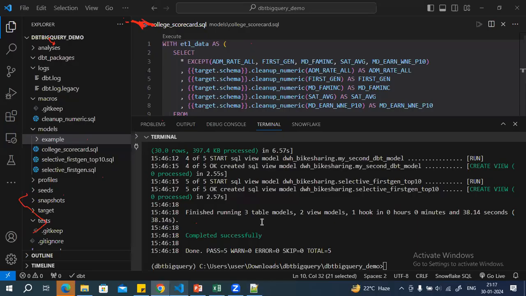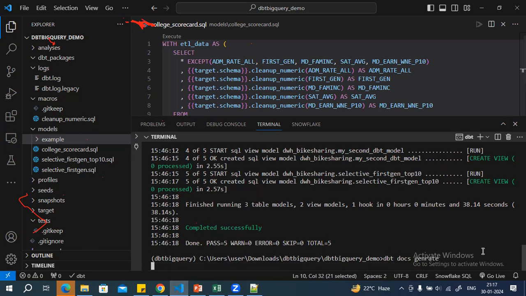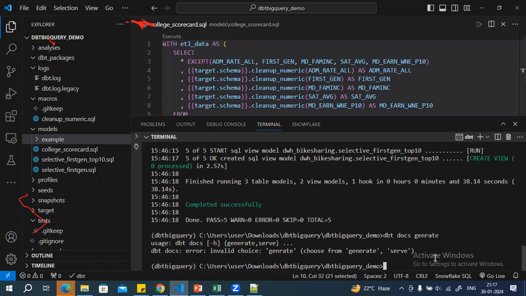Once the model is created, there are other things you can do, like you can also generate the docs. There is a nice document you can generate for the model. Sorry, there is a typo in the command.